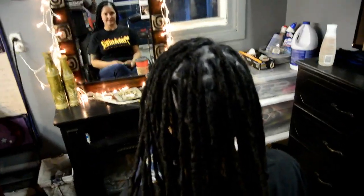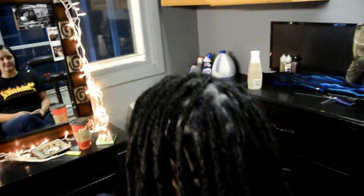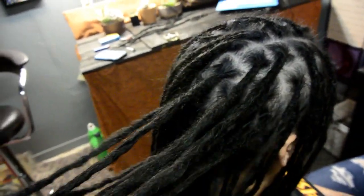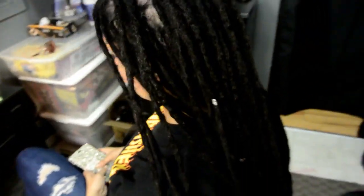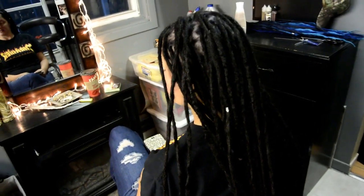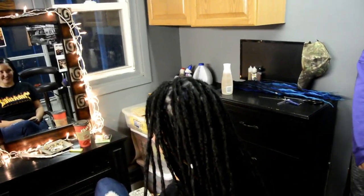All finished dreading her extensions in permanently. Now she can go stay in the hospital as long as she wants and will not have a disaster after — as long as she can get the nurses to separate her hair. Hopefully that doesn't happen again. It turned out great — we got 62 dreads, beautiful and gorgeous. They're a little scalpy because they're new but that'll go away once they grow out. Nine hours total — not bad for combing out that disaster.